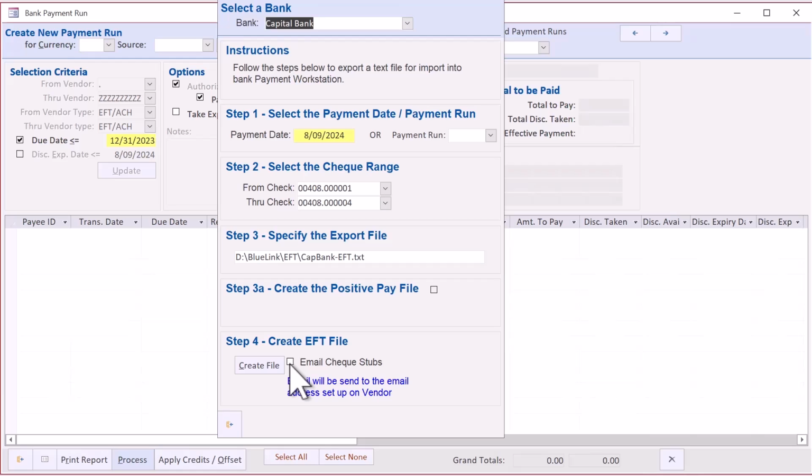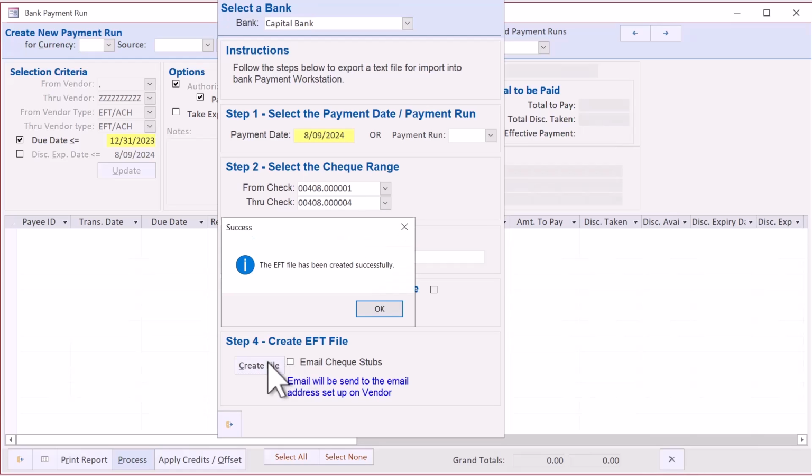So the other option is to use the ARM, the Automated Routines Manager, to automatically send payment advices a specified number of days before the payment is due. So if you're creating a payment file but uploading several weeks or several days in advance, then you may not want the payment advice to go out too far in advance. So you would set up the ARM to maybe send out the payment advice 3 days or maybe 2 days before the payment is going to hit the vendor's file. But it's your choice either way, so we'll go ahead and create the file.